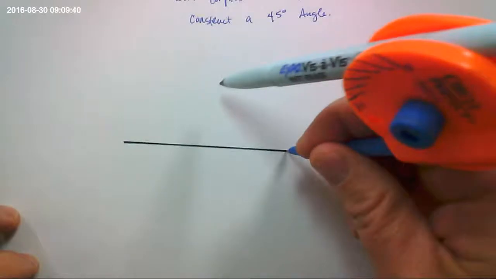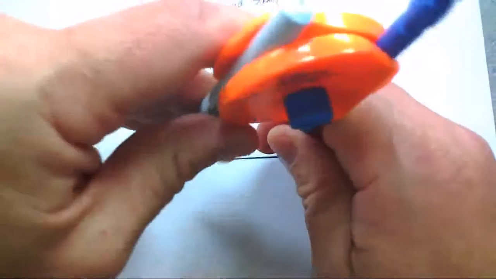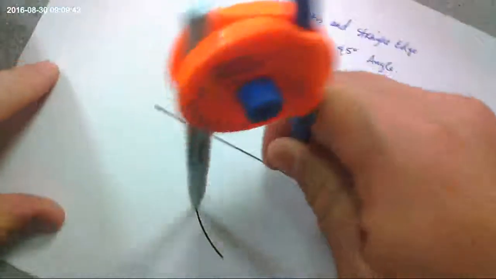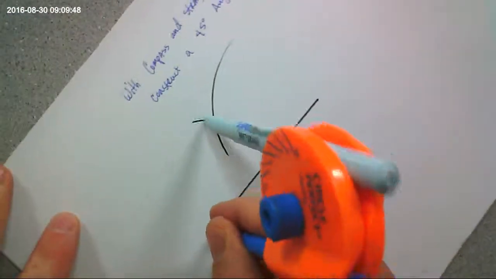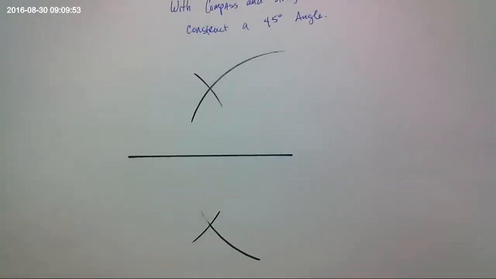So to bisect it, you open your compass more than halfway. That looks like more than halfway. Make an arc. Make an arc. Go to the other end. Same thing. And where they intersect, if you connect those intersections, then you have a perpendicular bisector. Bless you, Michelle. Now be quiet. Okay.